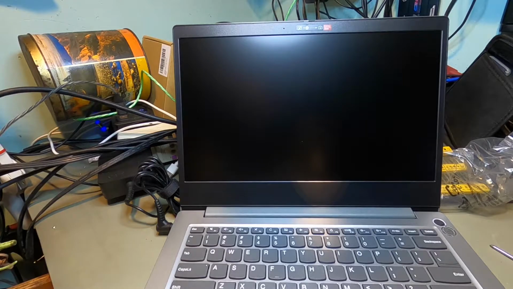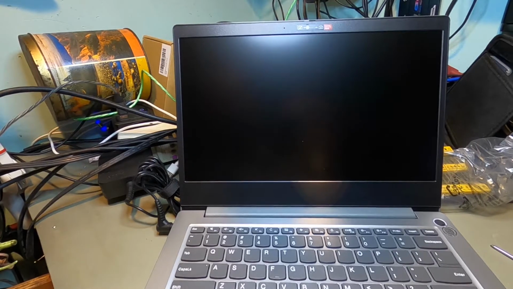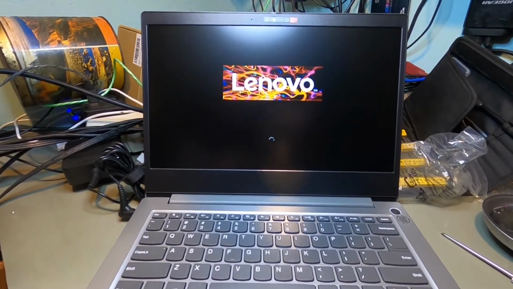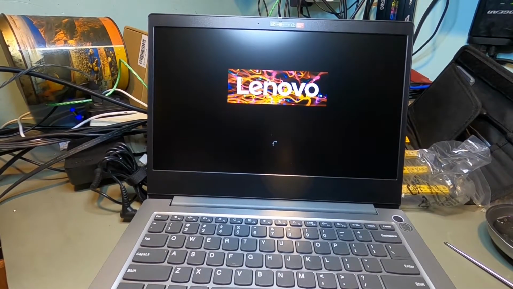All right, now I got to troubleshoot, so let me cut the scene and see if we can figure out what's going on here. Oop, guess not. As soon as I cut the camera away and turned the camera, it started up. So it looks like it is going. Now, I do have a Windows on this M.2 already. It was pre-installed. We'll just see if it boots up here real fast.